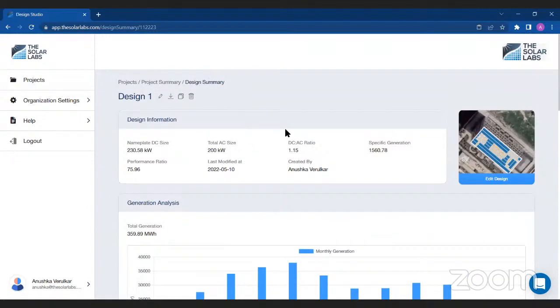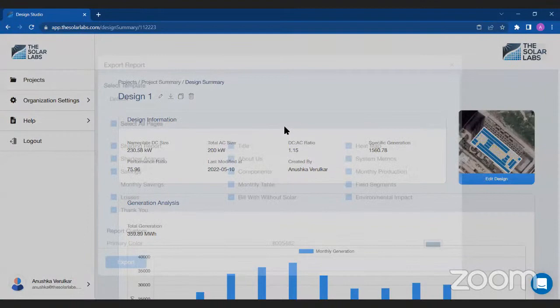And once we are done with entering our pricing and our financials and consumption details, we can just click on download design. So you have got 4 options to download here: the report, CAD layout, generation CSV, and the wire size calculator. So you can download the wire size calculator file as well, which we have used or updated in the software. And I'll just click on download report.